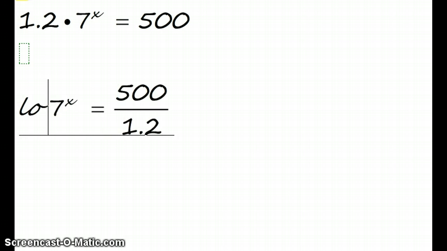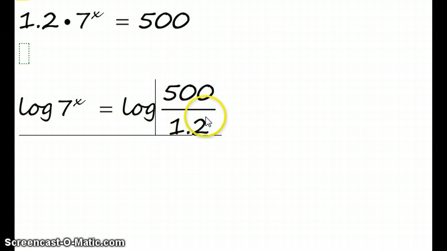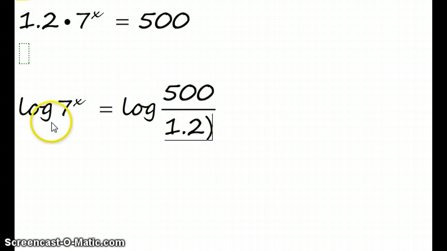And now we're going to take the log of both sides. And what we're going to do is just make sure that this gets done. So the parentheses won't really happen until after the 1.2. Now when you divide both sides by log 7, you can either do it this way and then hit the division symbol after you hit this parentheses, or you can do log 500 divided by 1.2, enter, and then do log 7. Finish it up, and in 5 seconds, the answer will be revealed.